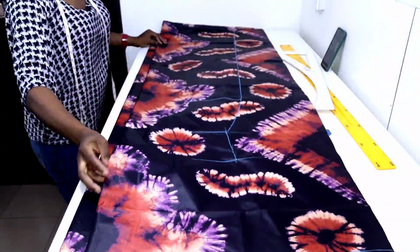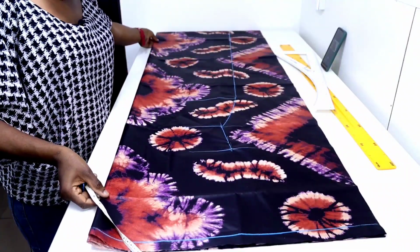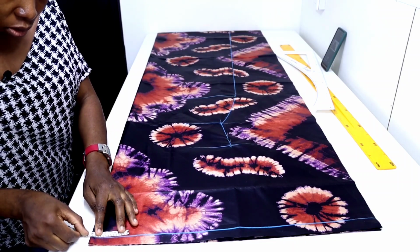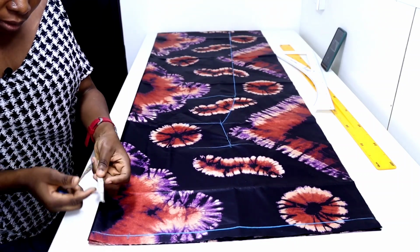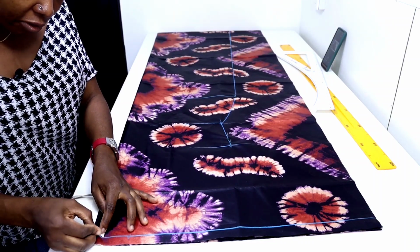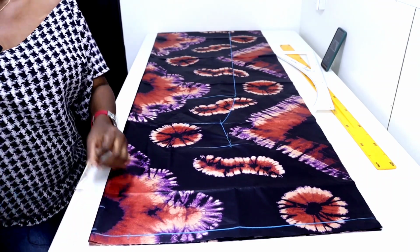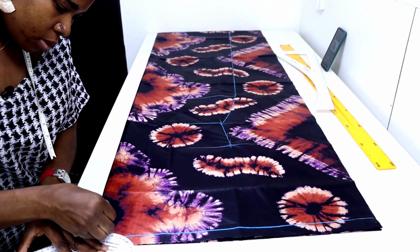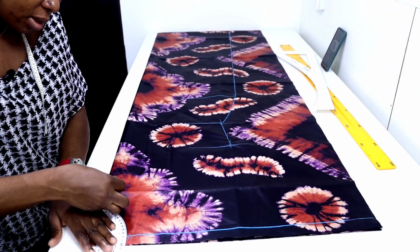All right, so I'm done transferring my dart to the second side. So the next thing you want to do now is to input the neckline. All right, so I'm going to measure 3 inches from the center of the fabric like this. That is going to be the neck width, and the neck depth for the back is going to be ½ inch. Then the neck depth for the front is going to be 3 inches. Then after that, you connect together. First, you connect the back neckline this way. Then after that, you connect the front neckline.